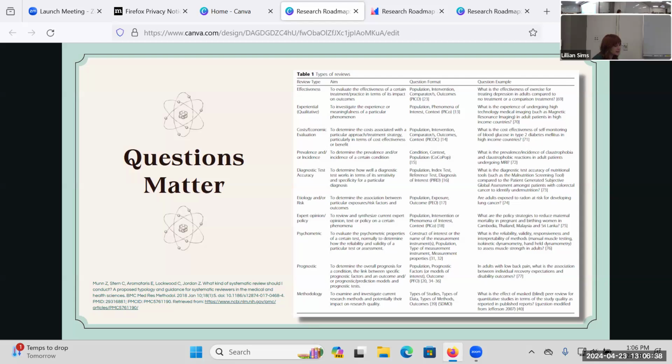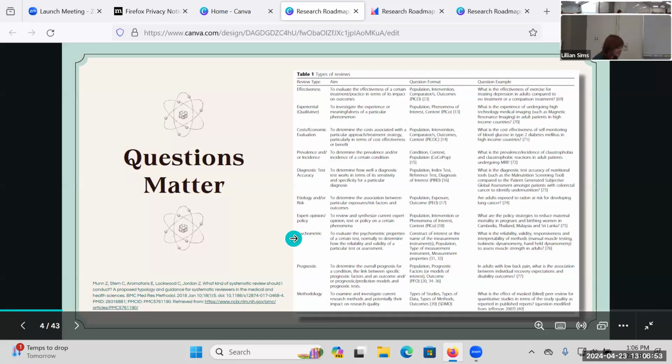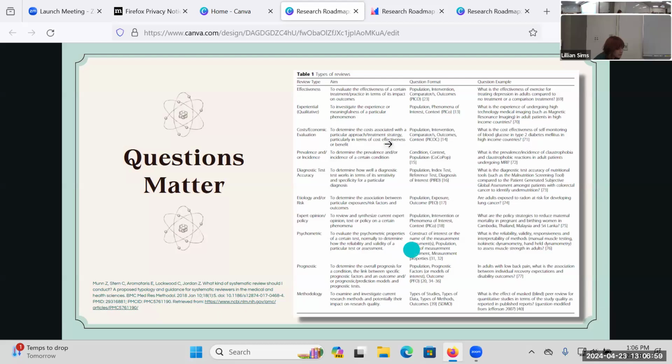What this does is it breaks it down by different review type. You could change that to question type. So maybe your question is an expert opinion question, or it's a psychometric question. You can go down on the left side of the table, and you can go over here and see a framework that might help you. Some of the big ones I like to point out is there's PICO, of course, but again, that doesn't fit every single question. It fits a very specific clinical case.